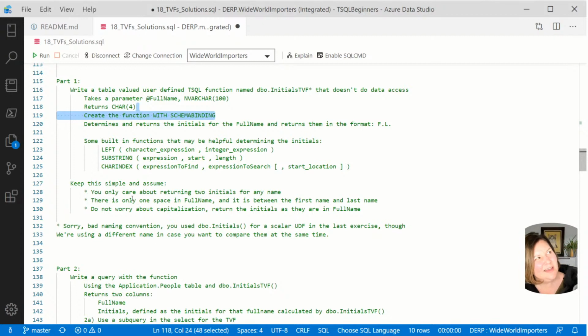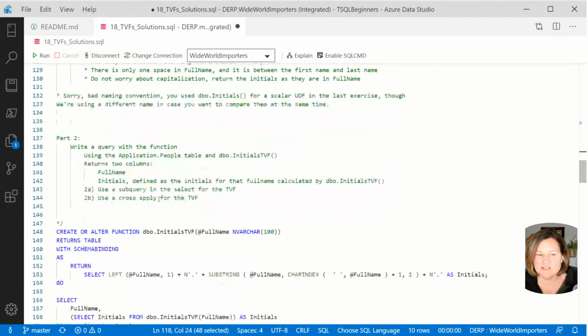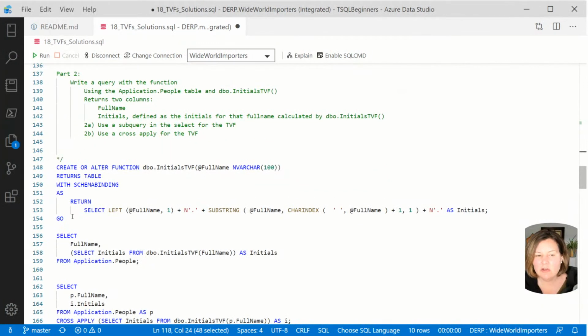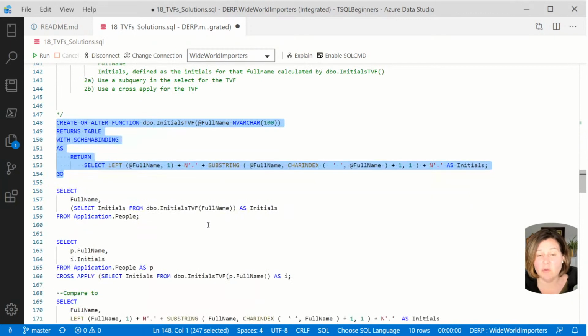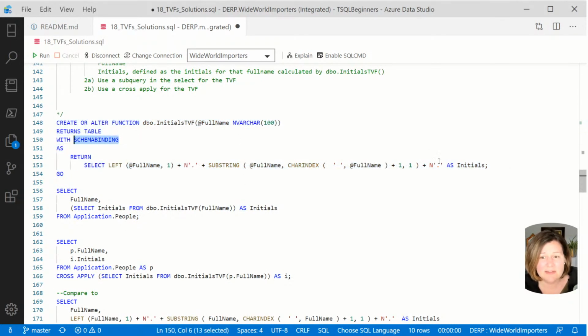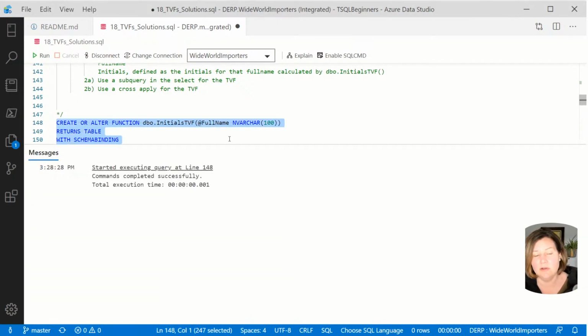I actually can't remember, I know that for performance improvement, it's a best practice, if functions don't read data from a table, to create them with schema binding for scalar functions. There's no downside to doing it for table valued functions. I just don't know if there's actually a performance benefit. When we say with schema binding, we are not binding the schema of anything in here because we aren't referencing a table. So there isn't really a downside that I know of.